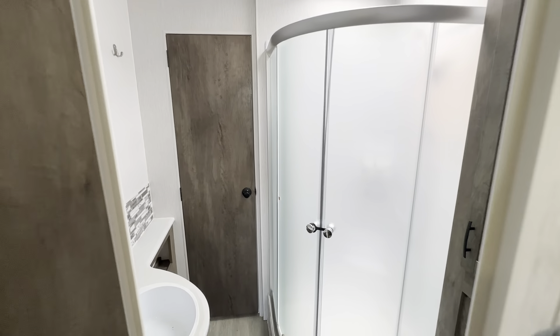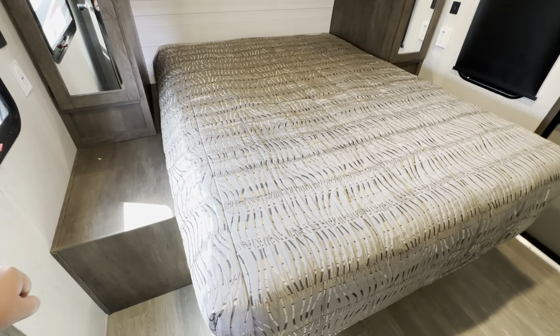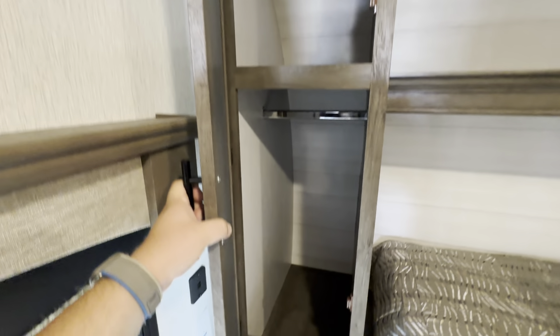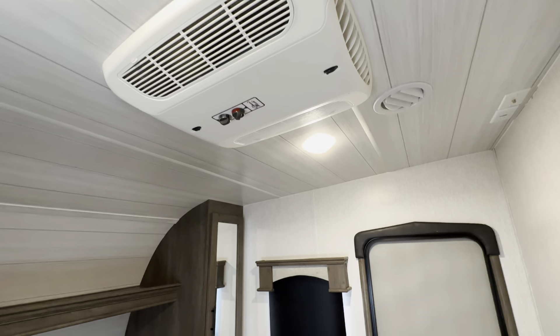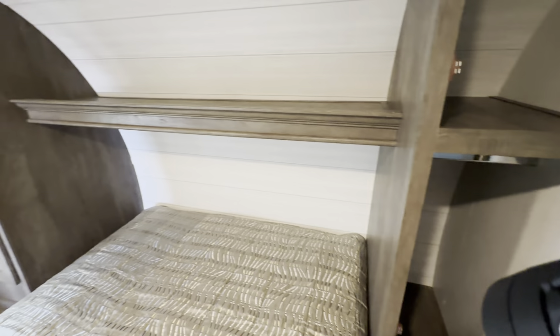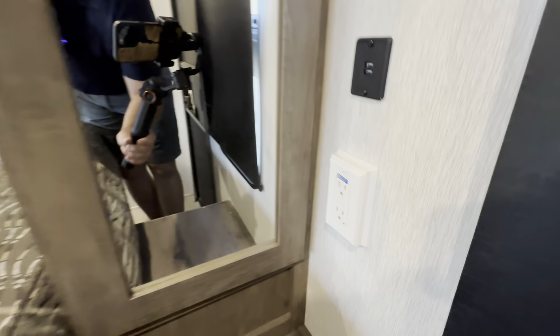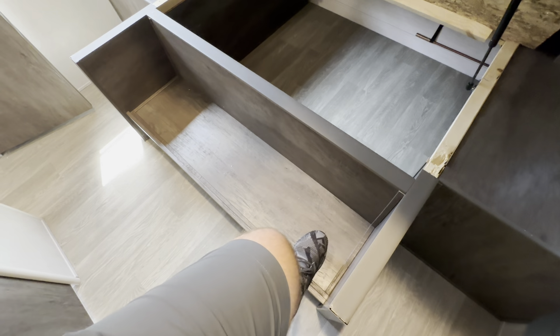I'll go through the other door to get to the bedroom. Coming through the kitchen, this door takes you into the bedroom. It's a queen — a walk-around queen. You're going to have a nice tall hanging closet on either side of your bed, and blackout shades in here as well. This one actually already has two AC units — one in the bedroom and one out in the main living area. You've got storage up top, another closet, a little overhead space, USB charging, and normal outlets on both sides if you're trying to charge any devices at night. That other door goes through to the bathroom. Underneath this bed, it lifts up and you've got a pretty good space for storage — you can set shoes underneath here as well.